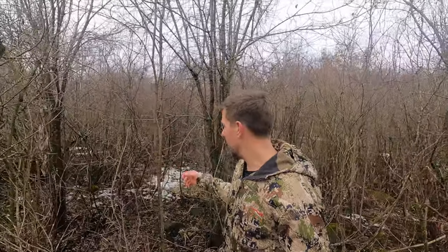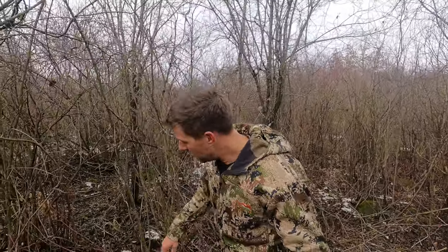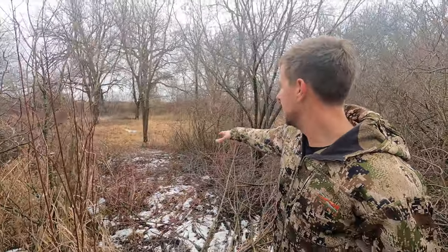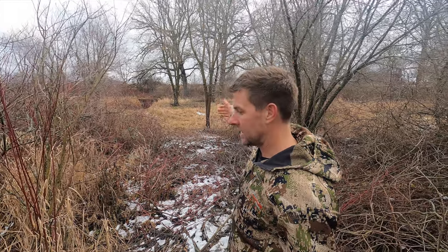They love rubbing on it, bedding in it, browsing on it. A lot of this is old and dying woody, but there's new fresh growth as well — the red stuff. He was right in here. He won't come out, but I had no shot. I was watching this 160-class buck in here. I could see him real good, but I had all this dogwood brushing in the way, so I didn't take the shot, obviously.